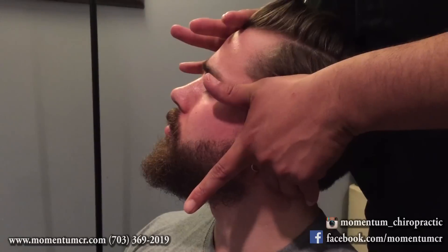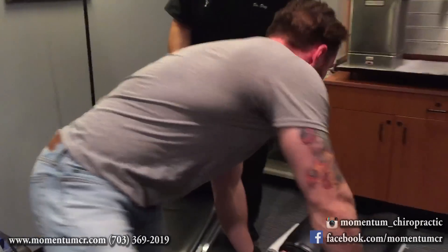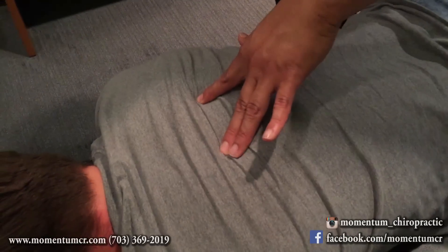So Jason, if we can set up for adjustment right here. And Greg, if you could scoot forward in the chair and relax. We're going to palpate through the neck — we found some upper cervical restrictions right in here. Greg found us on YouTube or Facebook and had never been to a chiropractor before. He saw our videos and said maybe this can help me, and that's what we're finding a lot — viewers coming in from our videos.